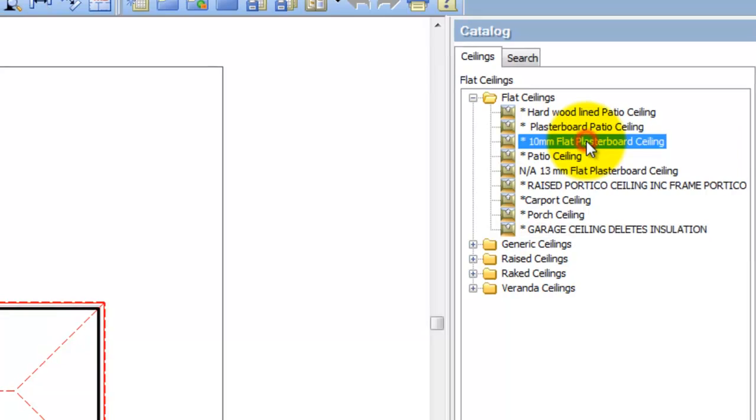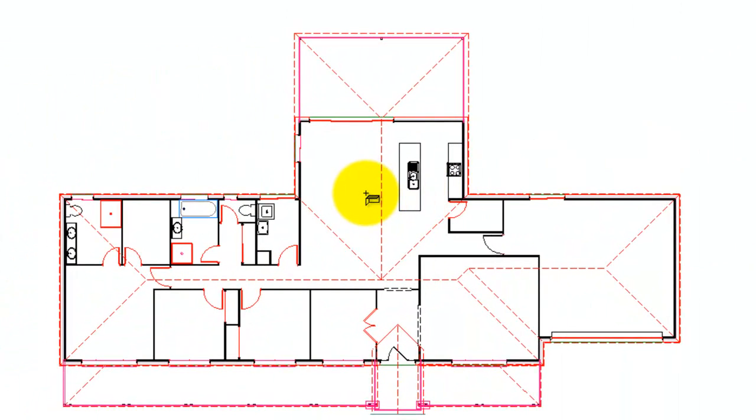Now we have to put this in via perimeter, which is everything inside the walls, which includes the garage. So one click and it's done. Don't touch it again. You can just see the line go flick on the outside when you've done it. When you can see where it lights up like that, you can see where it's put. It's gone all the way around the outside of the house here.